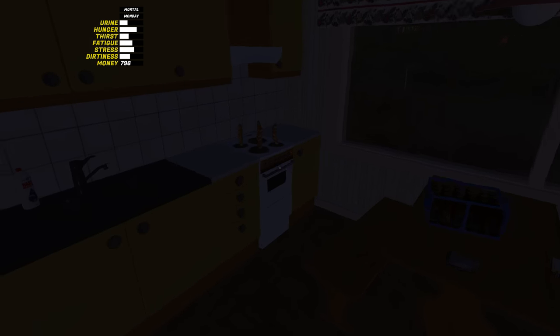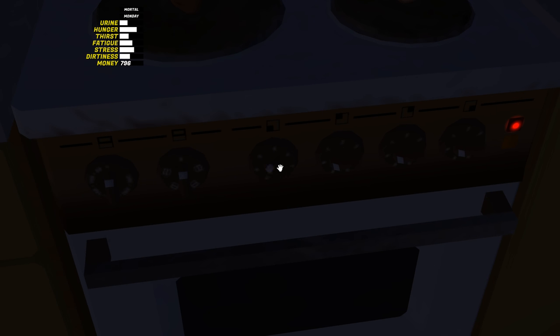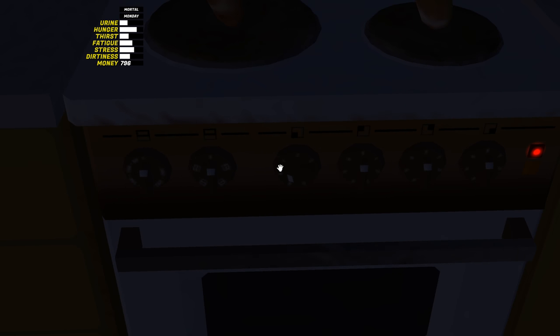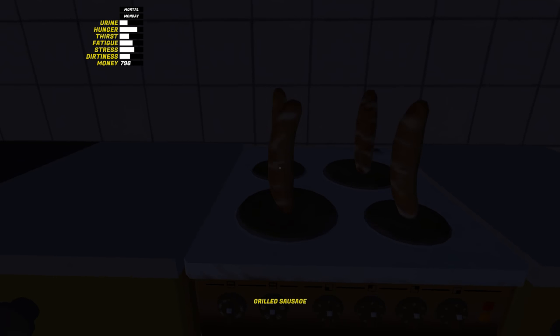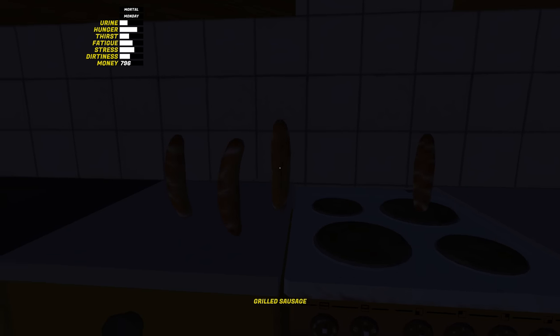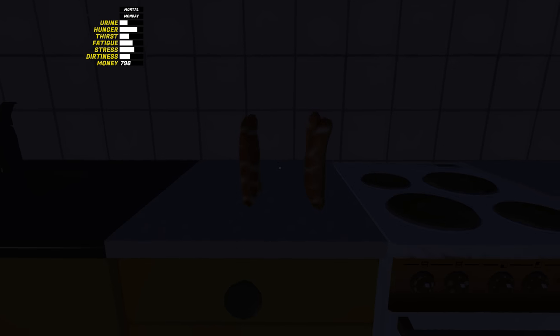One more check of my sausages before we get everything else in there. They're grilled! All right, turn off the stove. It's so dark in here, I should probably turn the lights on. That's zero, zero, zero, and then this one I just got to go until it says zero because I cannot read that right now - it just looks like a blur. We got grilled sausages! Take them off the stove, put them over here still standing upright - that's just the way my sausages are. I'm kind of hungry so take a little nibble right here.